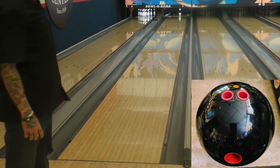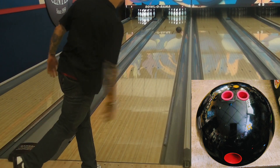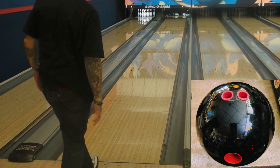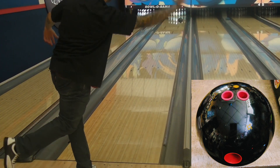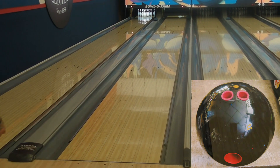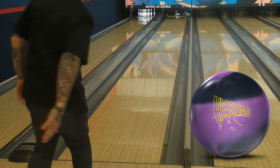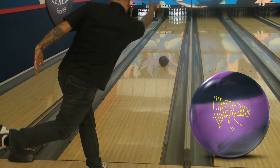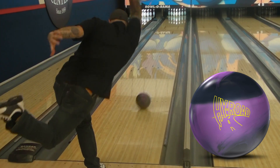In fact, the lanes I'm on in the video are about 4-5 games in. This ball was a better late option for me rather than the first choice. With that in mind, I've seen a bunch of stronger players successfully use it during the first game and on more volume. I don't bowl on sport conditions often, especially during the winter, but I can see the High Road X working pretty well on moderate length sport patterns.